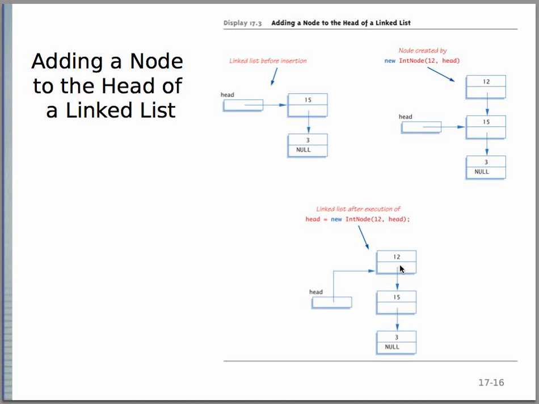So one of the things that you want to keep in mind is that when you have a linked list, you only have a name for a pointer to the first thing in the list. None of these other things really are addressed by name. Actually, even this is not really addressed by name. It's addressed by dereferencing a pointer. So we have a pointer to this object, we dereference it, and that's the only way to access this node. We don't even have a name for it directly. And that's how linked lists work. You can have a million things, no names for anything except the pointer to the first thing in the list.